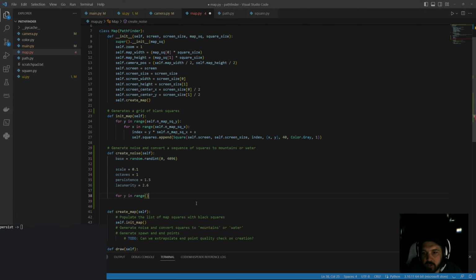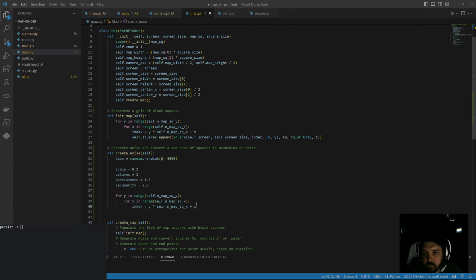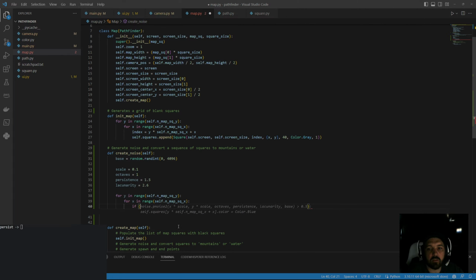So this is actually almost right. The number of map squares y and number of map squares x. And what we're going to do is we're going to say that if it's almost right. That's almost right. You know what?